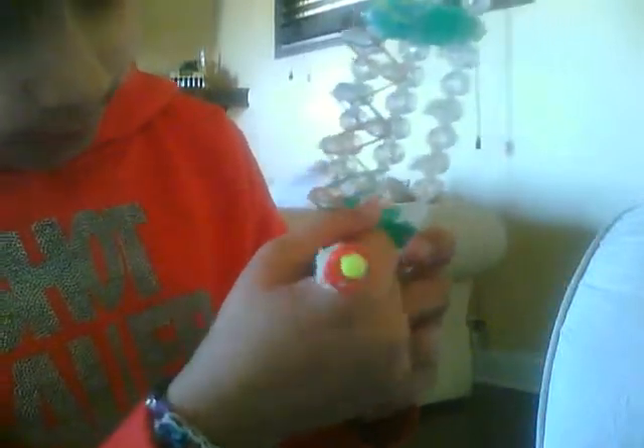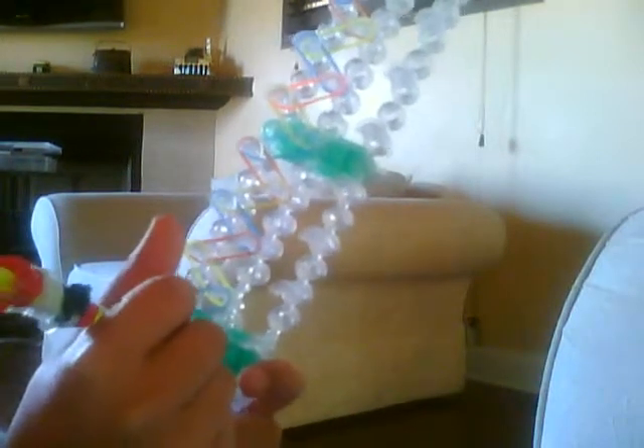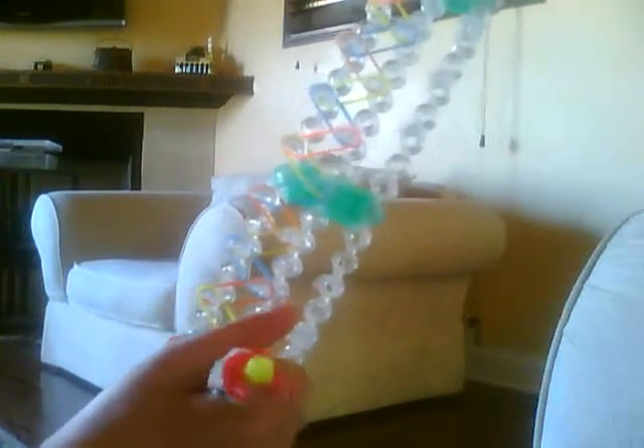So your loom's going to be like this but you need to turn it around so you can loop now. So now the arrow should be pointing toward you, or you should have upside-down U-heads. So now you're going to skip your first drawband right here — like, you see this orange, I'm not going to loop from here. And don't put a cap band — remember that — this is basically going to be your cap band. So now you're just going to get the color right in front of it and loop it to the left. Try to make sure that your bands don't get wrinkled as you're looping.